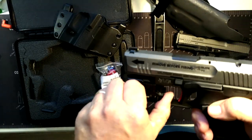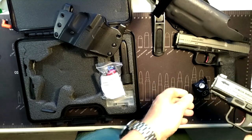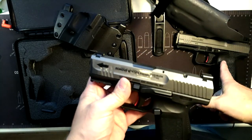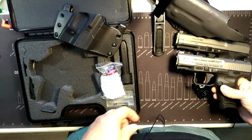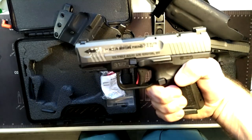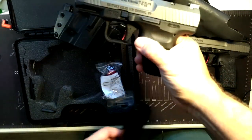So I guess that answers a question for some of you out there who may be wondering. It is likely that your SC is going to almost fit or come close to fitting, but not exactly, maybe a little bit wiggly, your Elite holsters. And again, it's because of that difference in the distance from the front of the trigger guard to the front of the rail. So let's talk real quick about grip. So that's the grip with the pinky extension, and I wear a medium to large size glove. See where that fits in my hand. Let's try the 15 rounder.